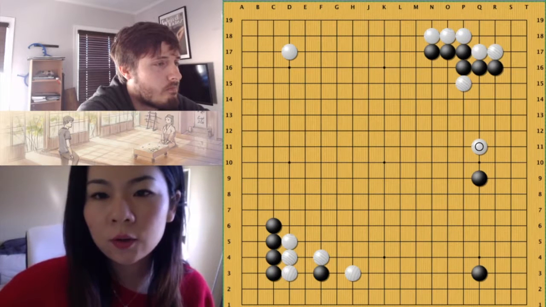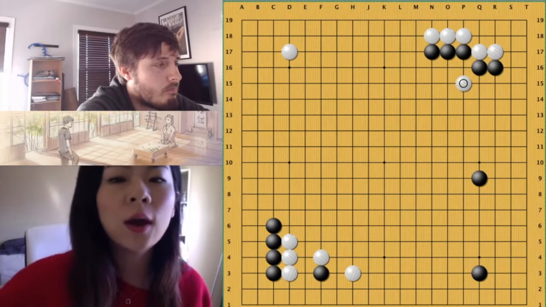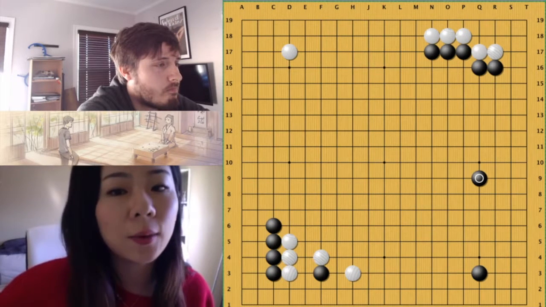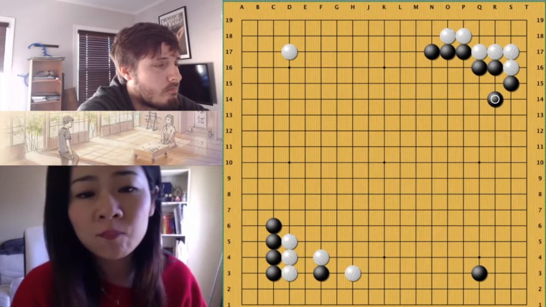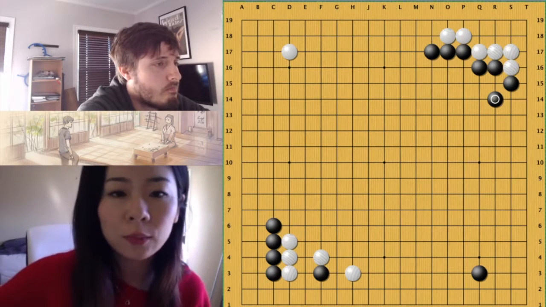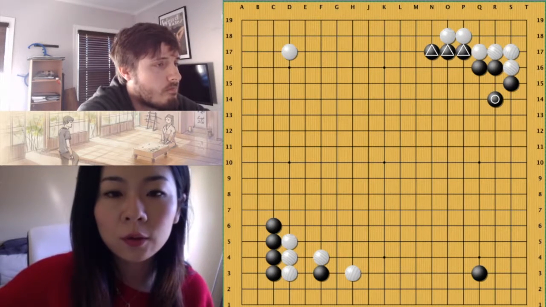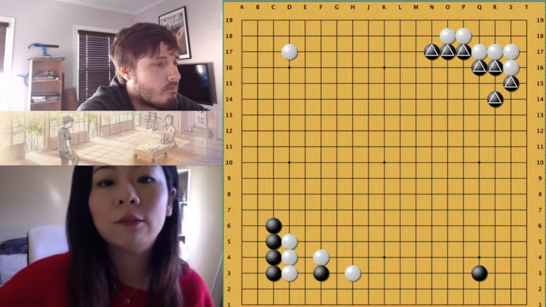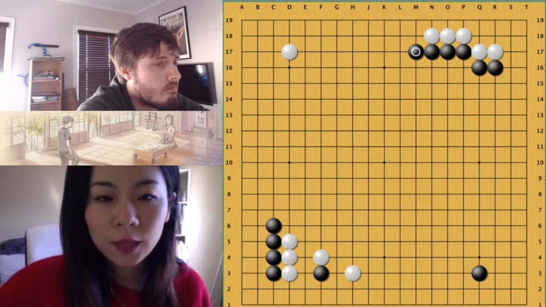So make sure when you play the 3-3 invasion, you do not play the hane move on the second line. Otherwise, it won't be good. If we do this exchange move very early, then you will see the black's wall here is very strong. So that's not very good for white, especially when your opponent has a very strong wall in the very beginning of the game. Okay. Yeah. Good.